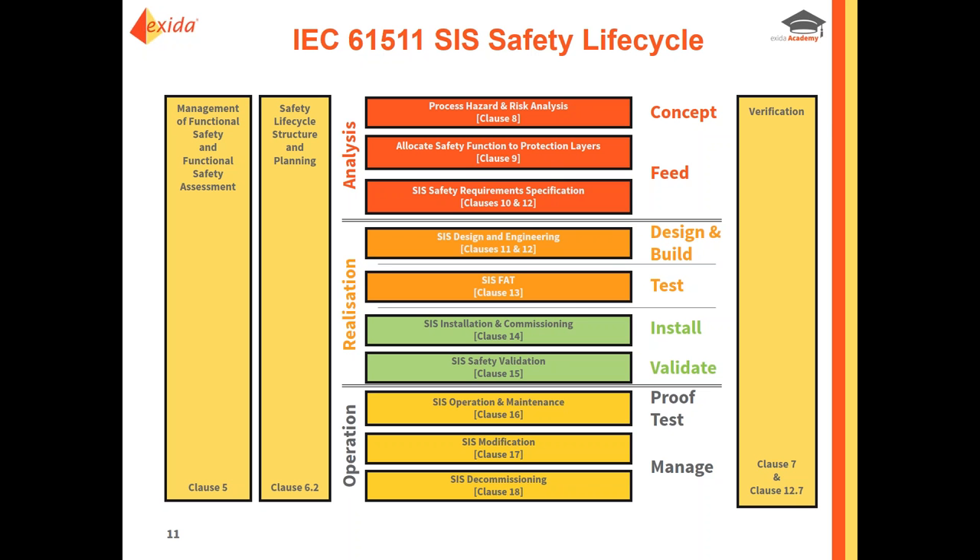For those not familiar with the safety life cycle — in front of you is the safety life cycle for IEC 61511. In the analysis phase you have the concept, your HAZOP, and you're implementing your safety requirements specification. Then you move to the realization phase, where you design, build, test, install, and validate. That's why it takes about 20 months — there can be some trial and error. This is where the cost savings happen, because it's much cheaper to fix something at the beginning. Then of course you go into the operational phase, roughly 20 years, and this is where some things change in the standard.